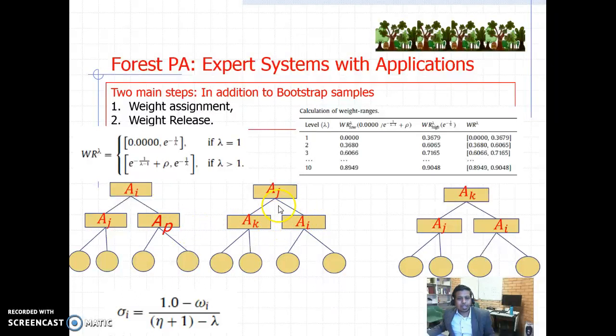Say for example, AP is not tested in the second tree. So when AP has not been tested in the second tree, for building the third tree, AP's original weight will increase a little bit. That's a weight revival process. Otherwise, we'll run out of good attributes. If we just keep on assigning weights and don't let them revive, then at some stage all good attributes will have so heavy punishment, so low weight, that building the next tree will not have many good attributes, so individual tree quality will suffer. That's why we have a weight revival process as well.